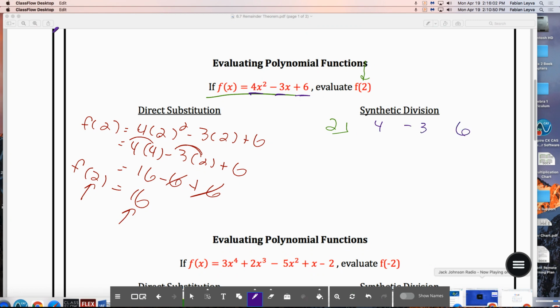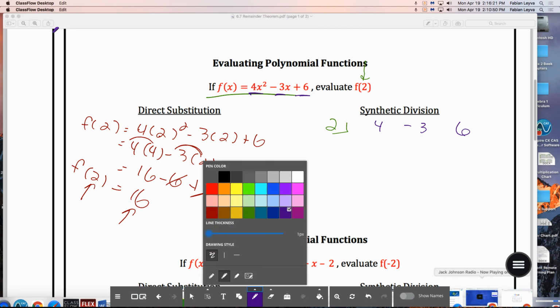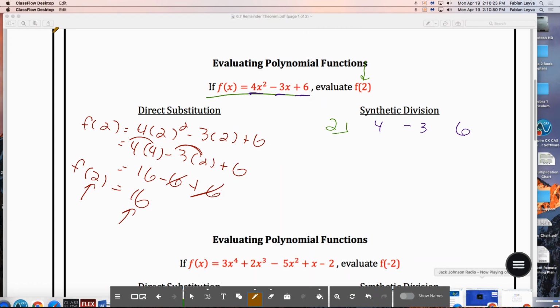Those magical numbers are the coefficients of whatever's being divided. So in this situation, it's still your polynomial. Notice that all I did there was I looked at each one of the terms, and I just took the coefficient, aka the number of each and every single term, which was a 4, a negative 3, and a 6. Now, if you know how to do synthetic division, this is literally the hardest part, just figuring out where everything comes from. Does everybody know where the green comes from? Cool. Everybody know where the purple comes from?